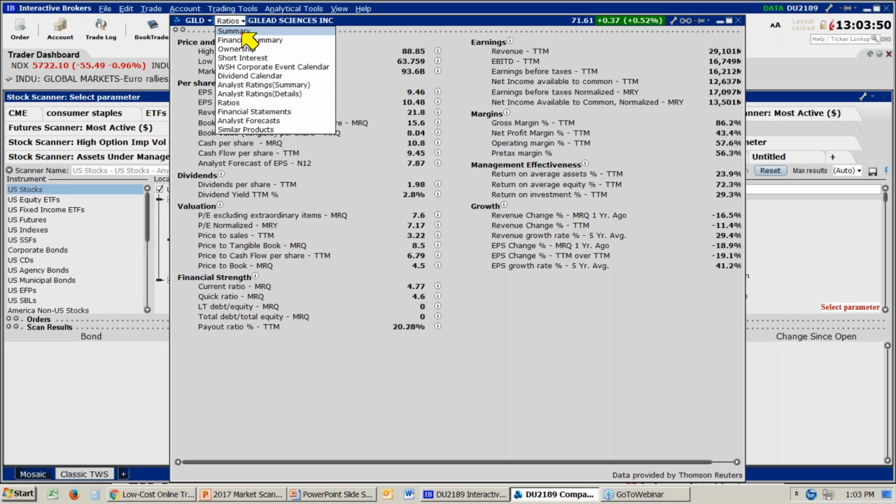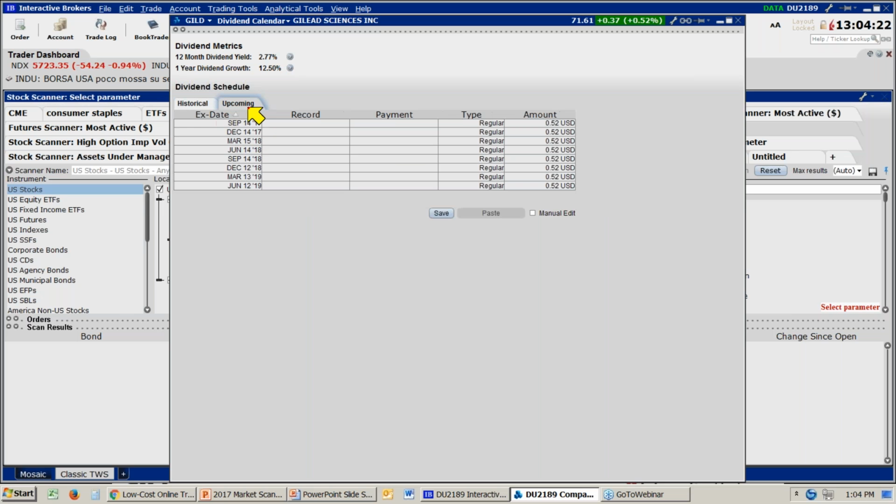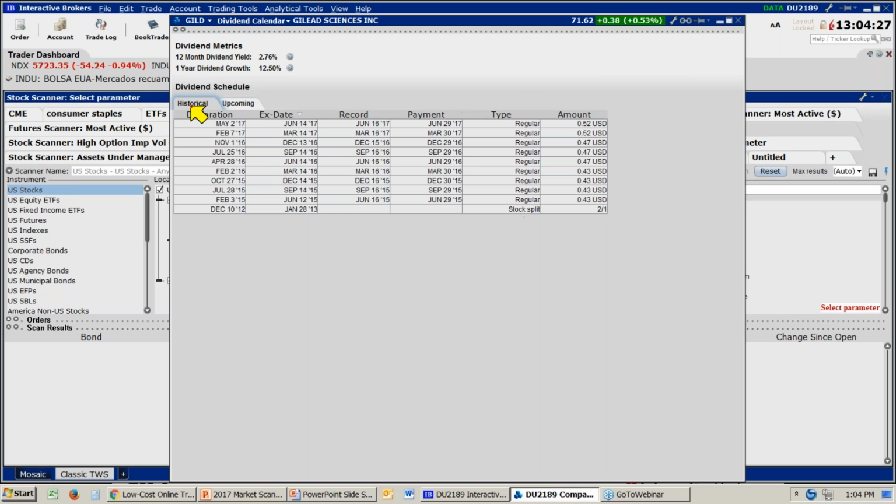But you also may want to take a look at the dividend calendar. So if you're looking for dividend information as well as year over year, notice this dividend information on the equities will be displayed, where you can see if that has regularly been increasing in the amount of dividend. And notice it does give you 5 full years with a 12-month dividend yield as well as 1-year dividend growth. You can view upcoming dividends, what is expected, on that separate tab.